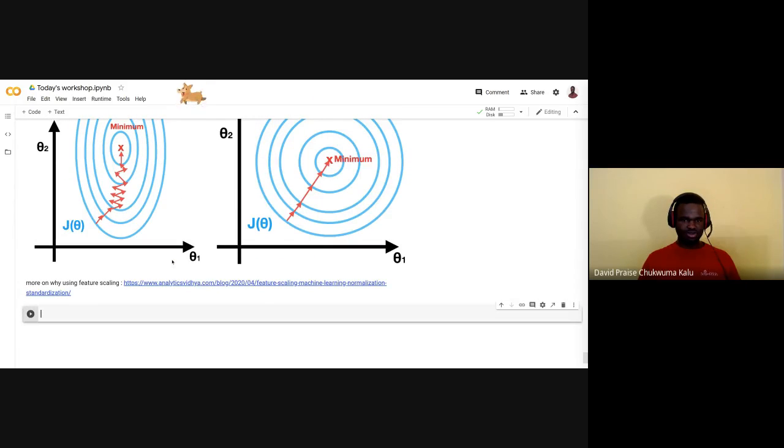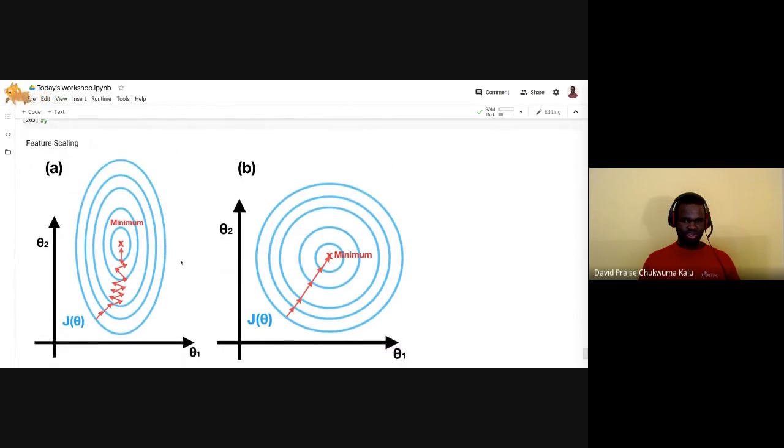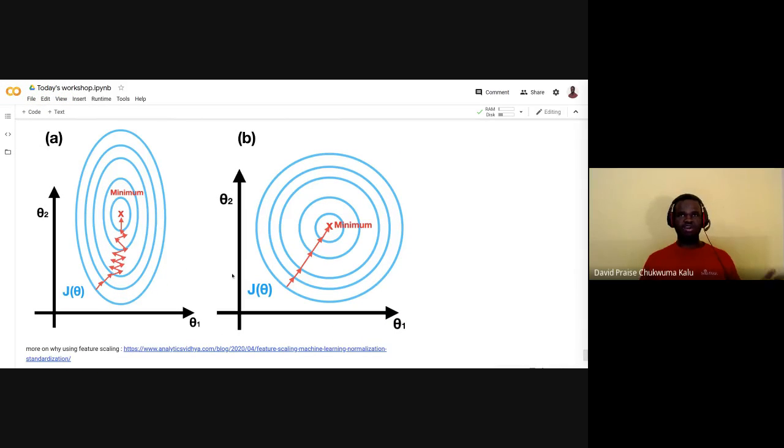Okay, so basically, about feature scaling. If our features are not normally distributed, if they can't be fit in any distribution form, either a Gaussian distribution or an exponential, any type of it, then it's very difficult for these optimization algorithms to find the minimum.